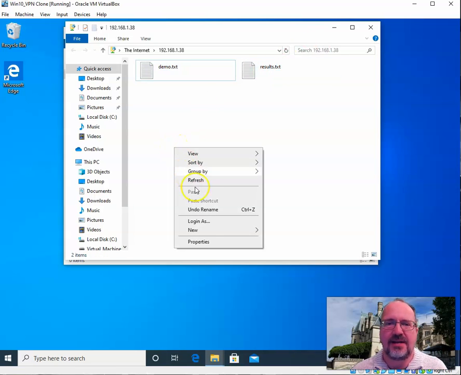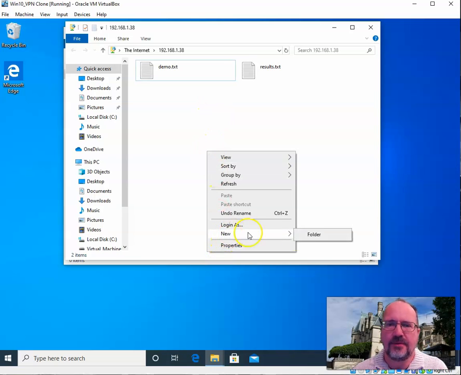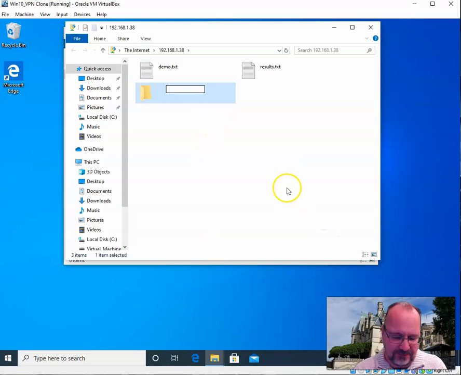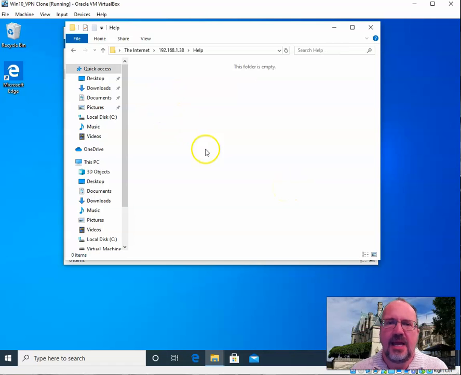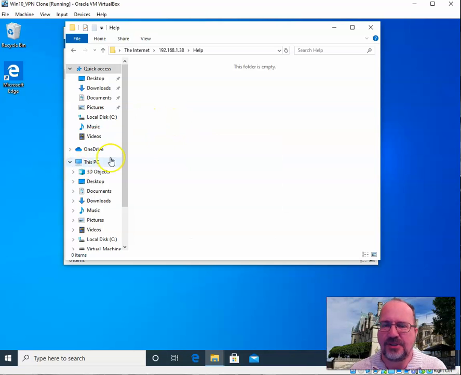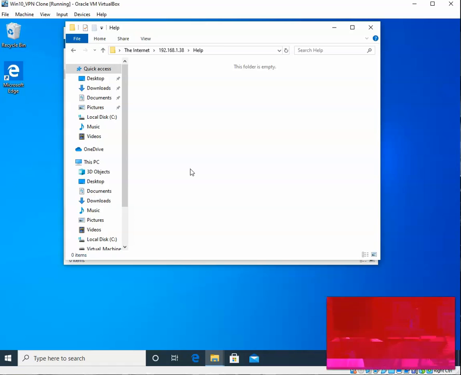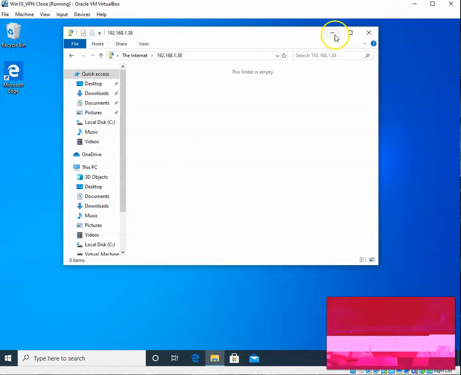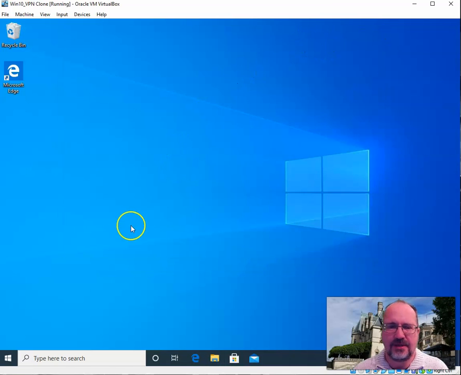If I want to create a new file, I can do new, and create a folder. Boom. There we go. Create a folder in there. If I want to create a file, I can't do it directly like I would normally. Notice when I do new, all I get is folder. What I'd have to do is drag and drop files in there. So there are some limitations and differences between this and a normal file folder. Keep that in mind. So I'm going to close that up, and I'll show you method number 2.